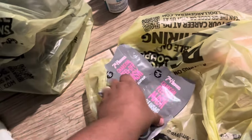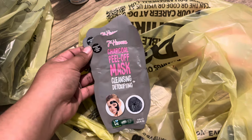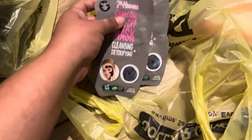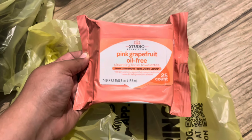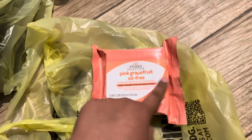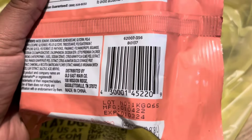These are new to me here, but I did see Country Couponer in a previous video. She did get these, so I knew these were kind of a penny, but I did scan to make sure, and they are. So that's the UPC. I found 2 of them. And then also these wipes here. I know there's these pink grapefruit kind. And also I want to say there's like a green one. I don't know if it's cucumber or what, but look for stuff like this and scan it, and it's possibly a penny. Here it is. UPC.